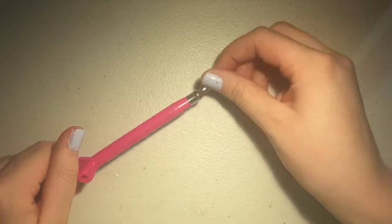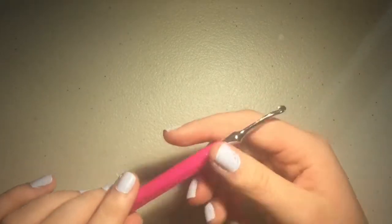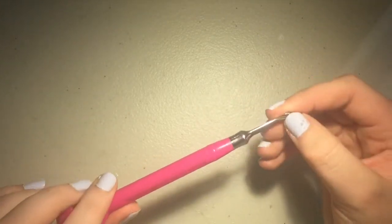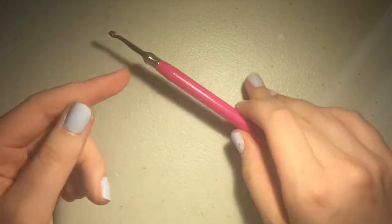Okay, so you'll be needing a rainbow loom hook. I like to use the rainbow loom hook because it has a bigger tip, so when you pull the bands through it's a lot easier and it won't slip. As for crochet hooks, they slip quite easily, but if you prefer to use a crochet hook, go ahead. It'll still work.